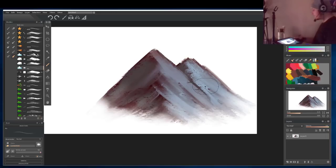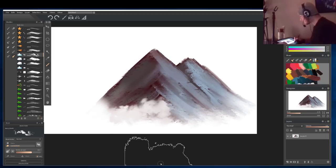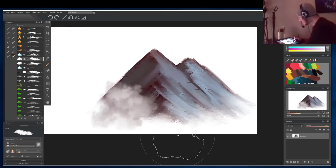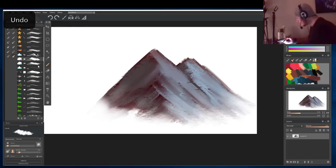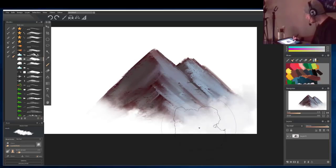Now you can also use the cloud brush too. I have different cloud brushes. I would probably use, not that one. I know I have a soft cloud brush. I'm just trying to figure out which one. Is that the one? Okay, that one's kind of soft. Anyway, I can make a softer one, but you can just do like.